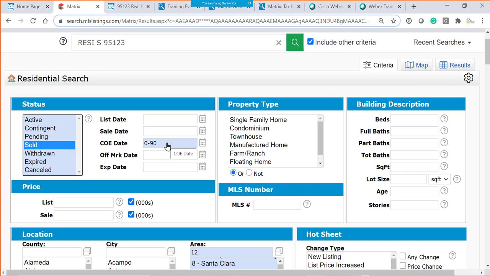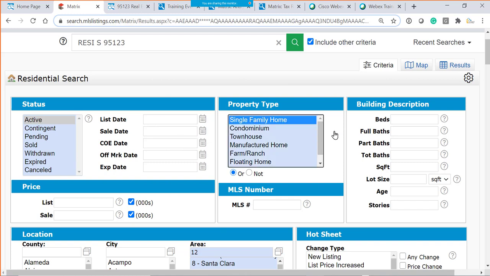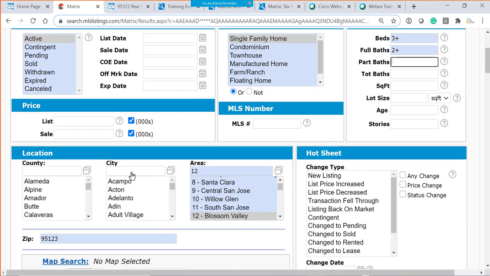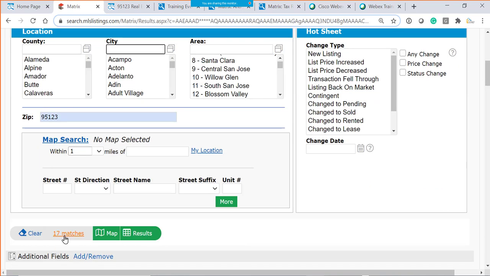If you are creating a quick analysis on, okay, I want to learn about the active properties, single family homes with at least 3 to 4 bedrooms or 3 plus, and at least, you're being more specific this time, right? At least 2 bathrooms in 95123. So I still had something selected here. Maybe that's what gave me that difference before, so I forgot to remove it. But so going back to this, I have 17 active properties.